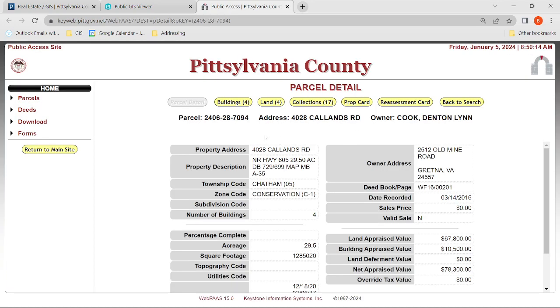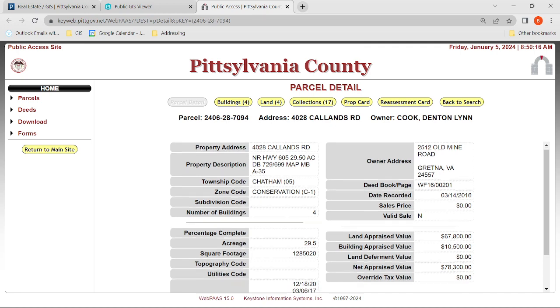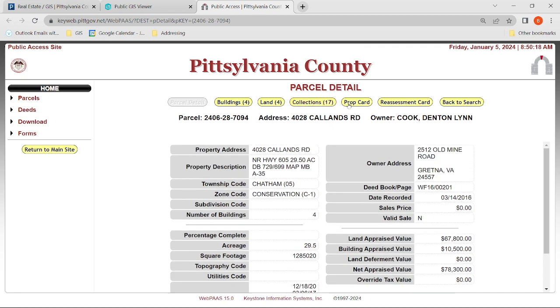So if I click here, that will take me to the real estate page for that particular parcel and the information. And again, this doesn't change really. I mean, we add or delete on occasion a button, but this is pretty much all the same. Here's a property card.